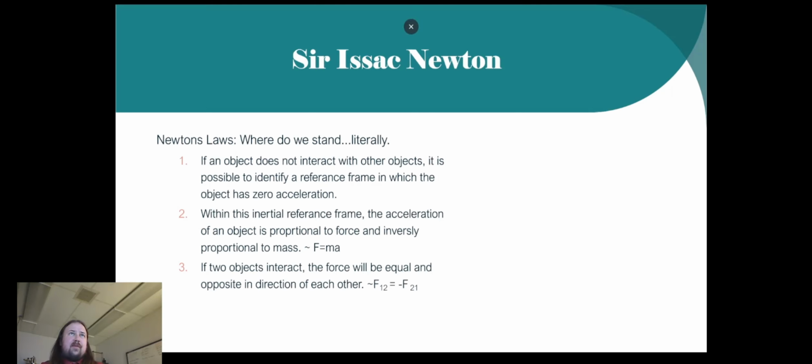The mastermind behind forces is, of course, Sir Isaac Newton. Newton was a brilliant physicist. He's world-renowned and still known as one of the greatest physicists of all time. He solved so many problems. His lifespan was 1642 to 1727. He formulated all these basic concepts and laws for classical mechanics. He discovered the universal gravitational equations.